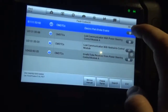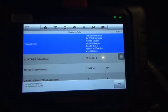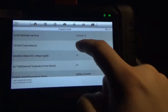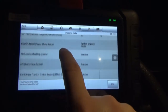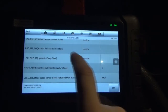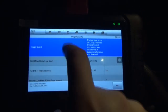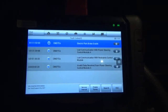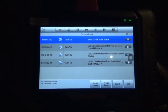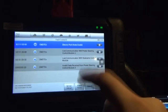So I wonder what happens. It gives you the option to see freeze frame ID, so we can see when it actually took place. The first time since, okay. We were going 0, so the car wasn't moving. I wonder why that happened. It's very interesting. Maybe it could have been when I changed the battery. Who knows? So, alright, we'll get out of this.